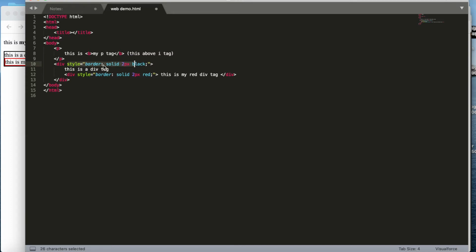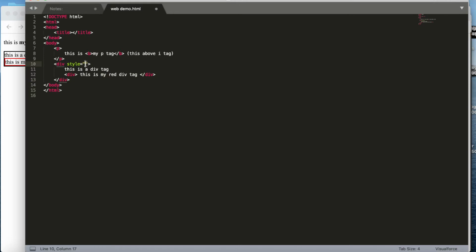So as you can see, we've got these borders. Let me just remove this and explain it from this one here. Here you have style, and that basically indicates you're going to style this particular div. Anything inside of this div is going to be styled by whatever you put in here.